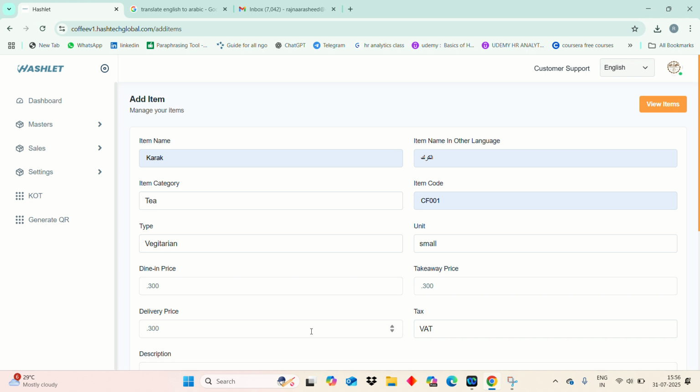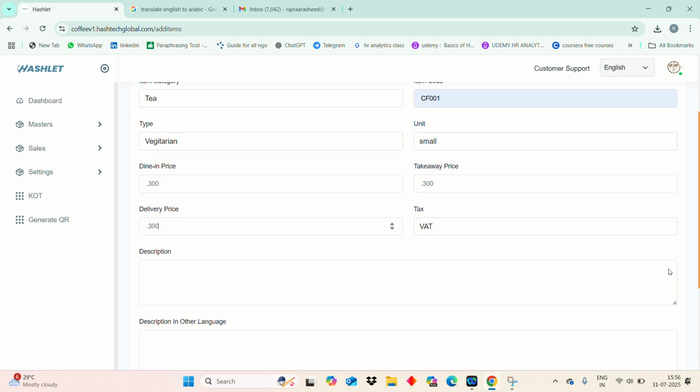And next, the tax. Select the appropriate tax from the drop-down. These taxes were already added, which you can watch in the previous video, so choose the relevant one from the list. Then write a description for the item. You can include information such as ingredients or any special notes.